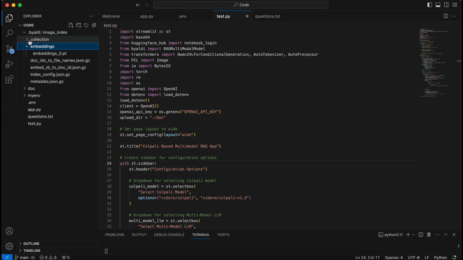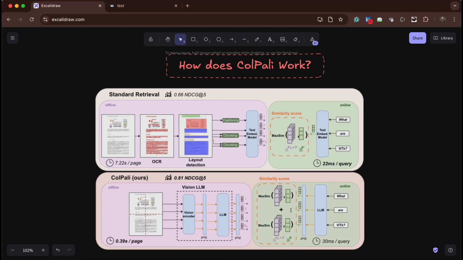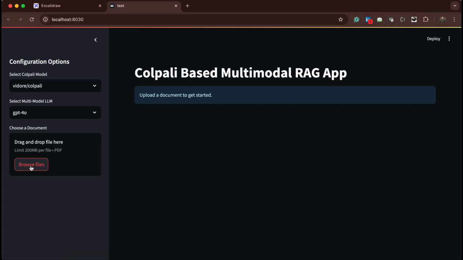The image index is a collection, and the collection has all your B64 format data. Embedding has all your embeddings, and all the information is given here: metadata, index configuration, embed ID to doc ID, and doc ID to file name as well. So once you upload your PDF here, it goes ahead with the indexing.